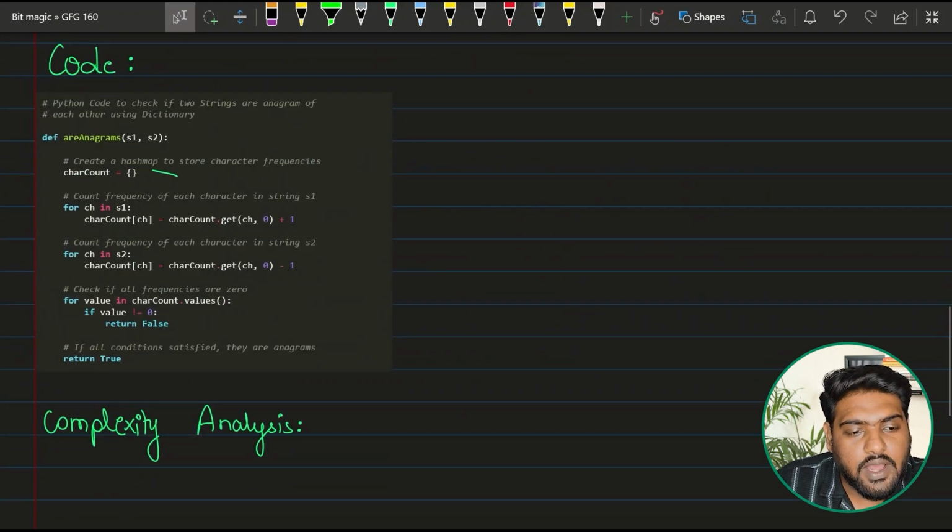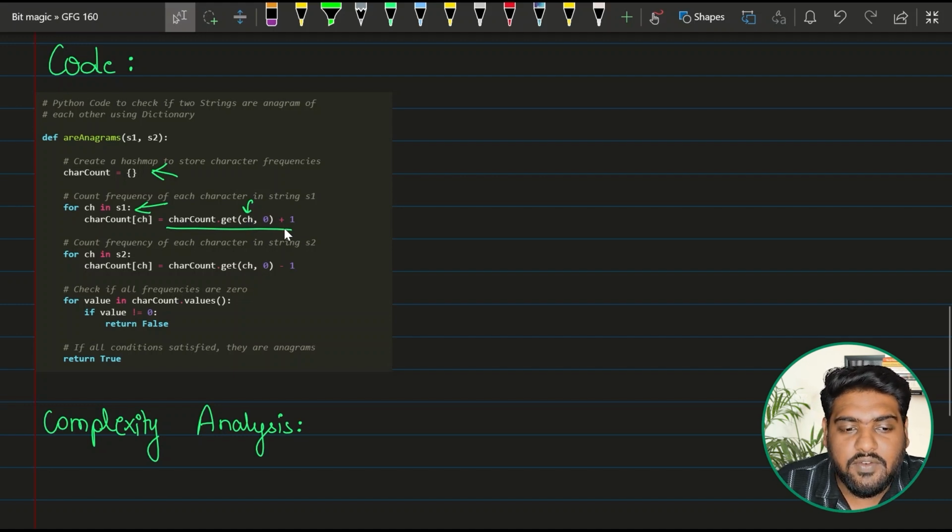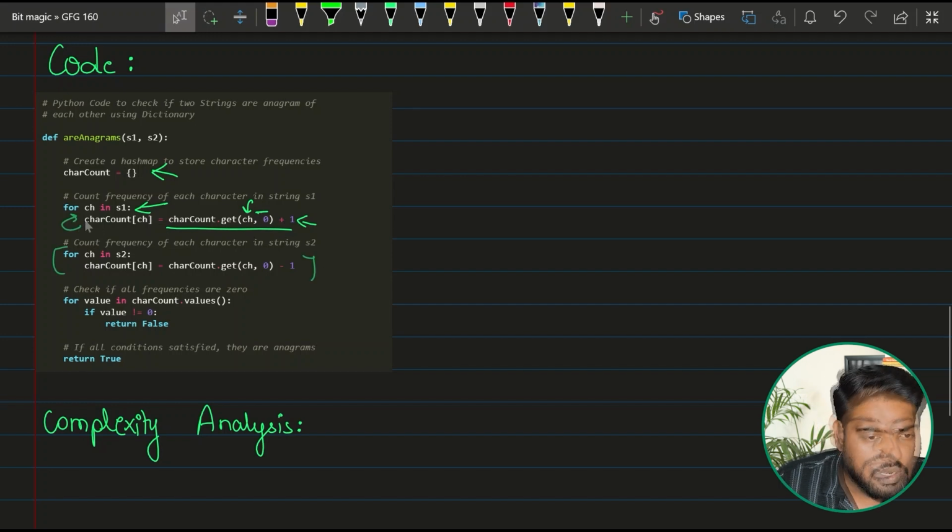Okay, so here's the code. I have created one empty dictionary here. And then, first of all, I've created this frequency chart for S1. You can see the syntax of it. Very easy way, the one I've already told you. The dot get function will say that if ch is present, that means the character's key is present, then we are going to fetch that key's value and add one to it. If ch is not present, then the key with value 0 will be presented and 1 will be added to that. Similar concept. According to the code, we have made a slight modification there.